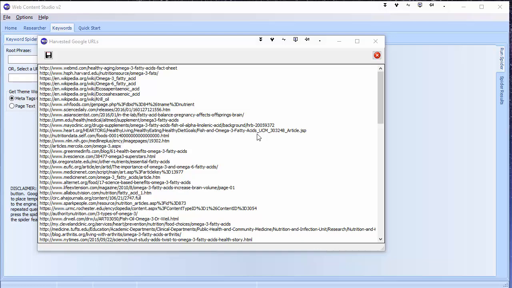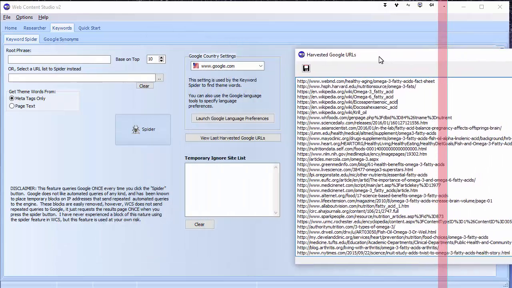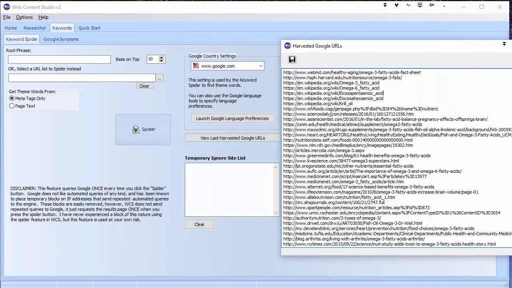In the previous tutorial, I showed you how you could bring up this list of the URLs that were harvested for the spider during the last run, and also suggested that maybe sometimes you want to exclude certain URLs from appearing and being used by the spider. An example of this might be that a certain web page is causing you problems.